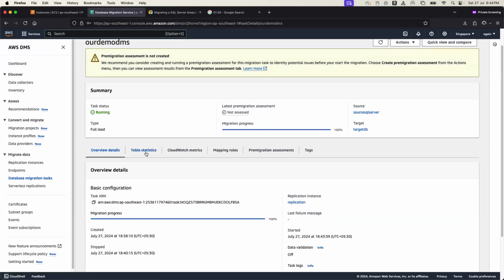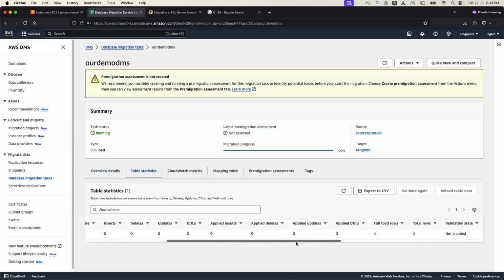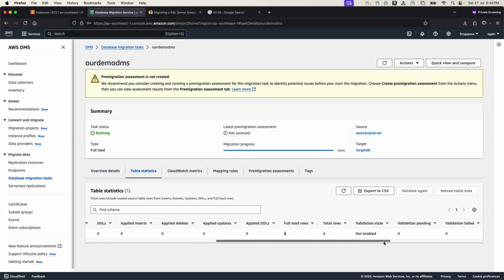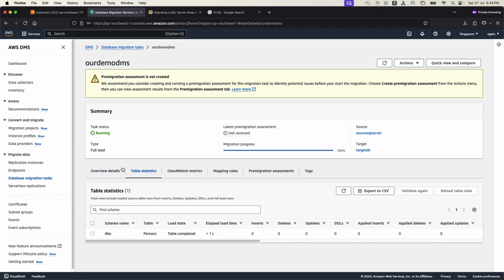Here now, if I go and see the same table statistics, right now you can see another rows, which is number 4. And after some time when the load gets completed, I should see the additional rows there.